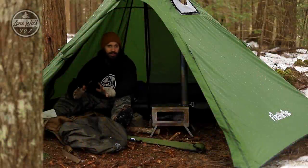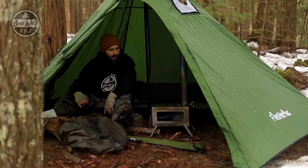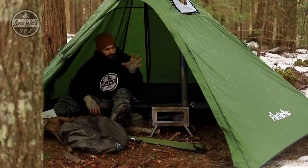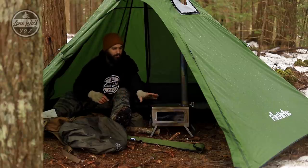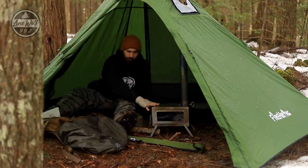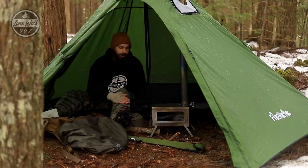Okay guys, everything is completely set up and I'm just kind of organizing a few pieces of gear right now. To give you guys the rundown of what I've got going on here, I've got my Timberwolf stove. Now, like I said, this is a new stove. It actually has the two side glass panels. So it is available now with or without side glass panels. I've only burned this once, so tonight will be a really fun opportunity to burn it for the whole night and get a good use out of it.